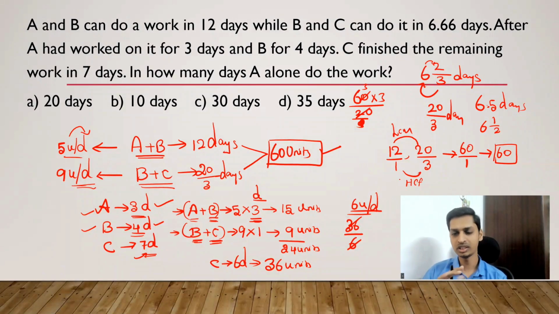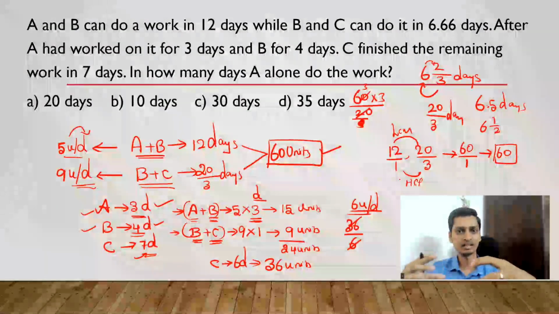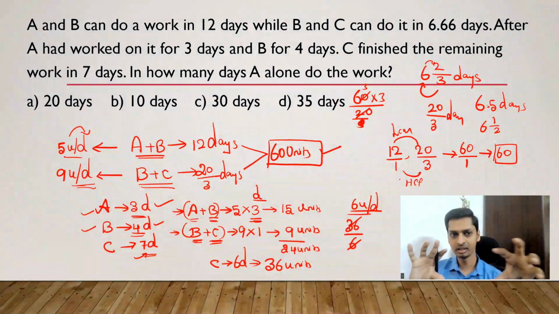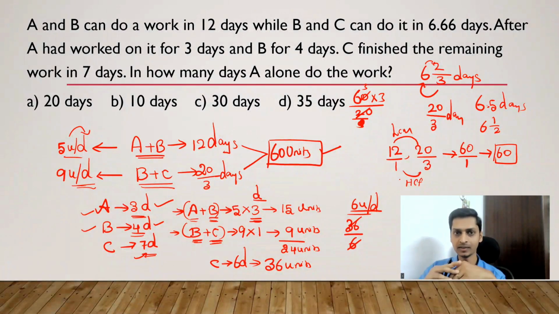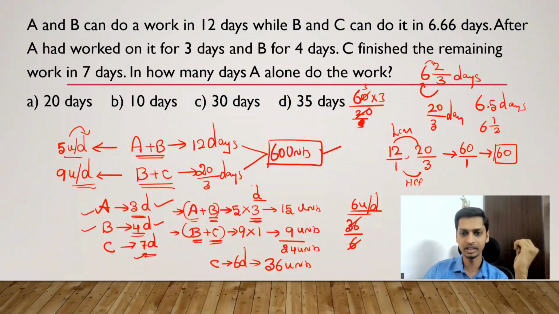Actually, this question was a little challenging when I looked at it for the first time. Over a period of time, I understood the concept, right? If you keep on practicing this kind of questions, you will understand how to calculate the individual efficiency by looking at the group efficiency question, right? Because actually we don't have any structure, so we have to think in the examination. Now look at this. What is C's efficiency? C's efficiency is 6 units per day.